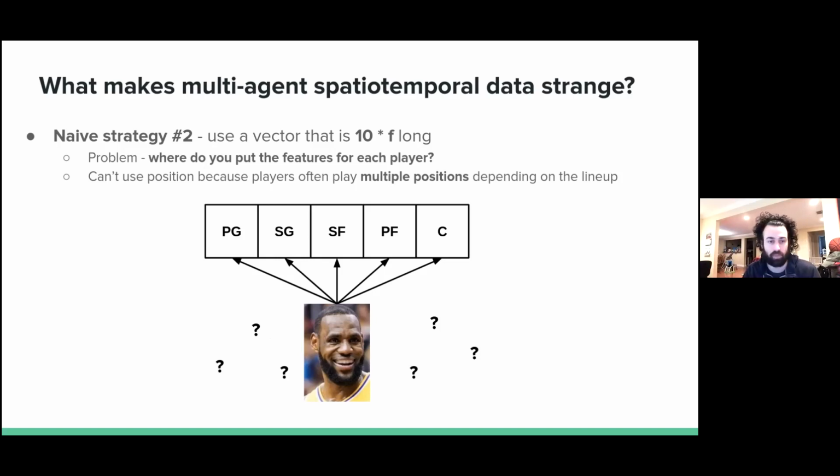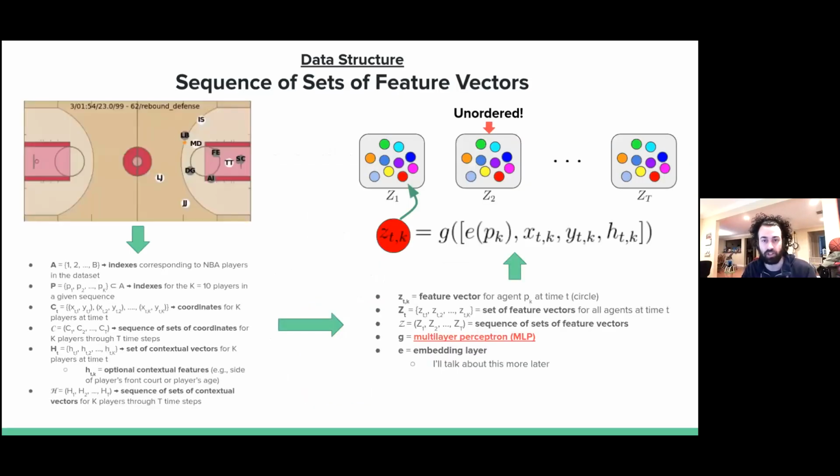We would like to find a data structure that combines both of these aspects, that recognizes the fact that players are different and have different qualities. We want to capture that fact, but also realize that we don't need inputs for every single player in the NBA in our training set. We want to be data efficient, so we only want to be updating the people who are involved in the play at every sample.